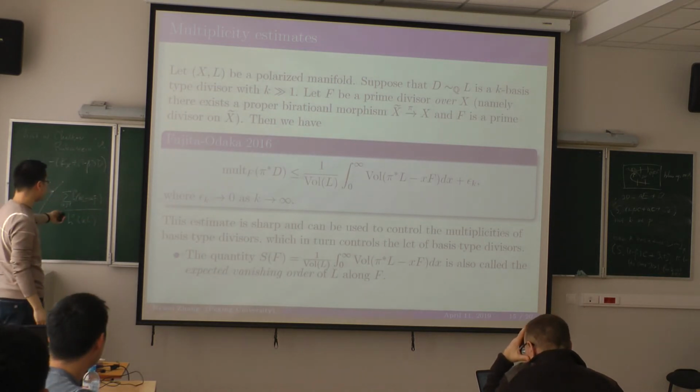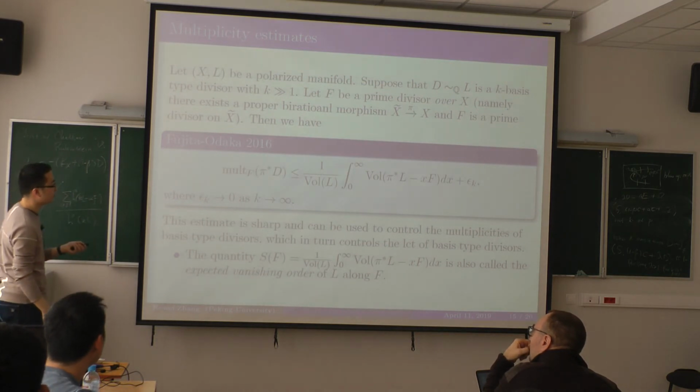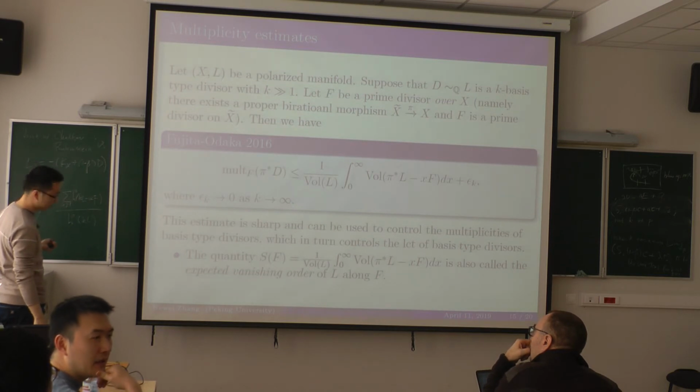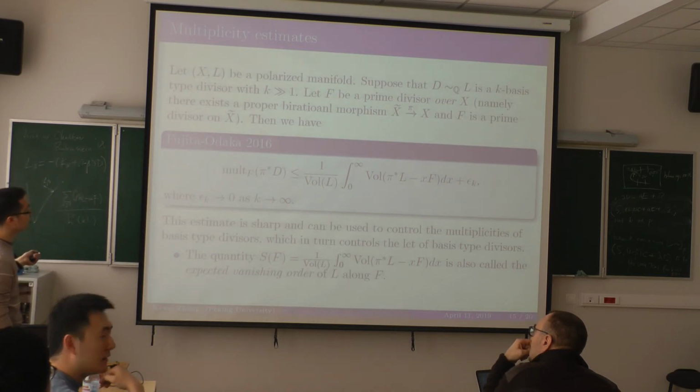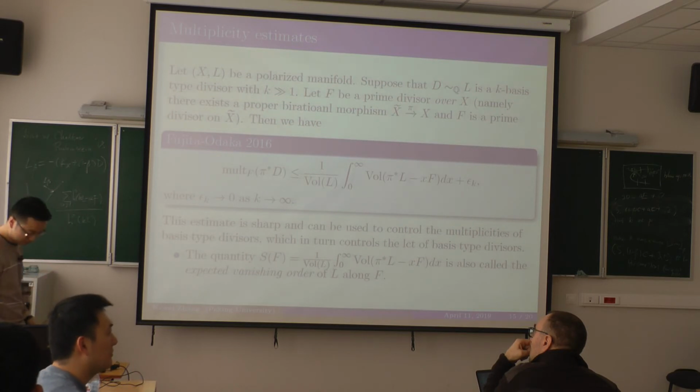Basically, we are looking at this thing, and we let k go to infinity. Then the dimension of the vector spaces will converge to the volume. So a priori, how this epsilon k is determined is not clear. But I believe in Blum-Johnson's work, they have some uniform estimates for the approximation, right? So, yeah.